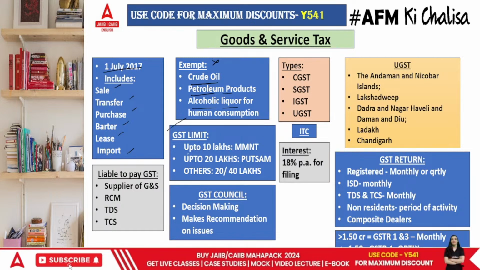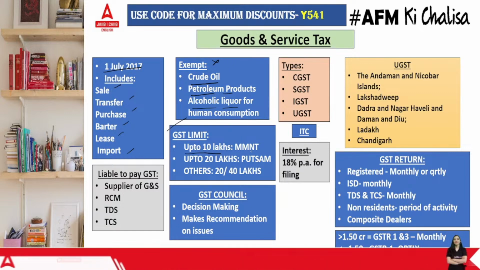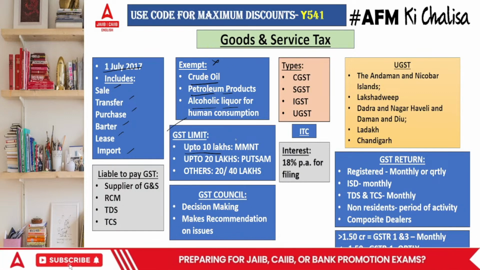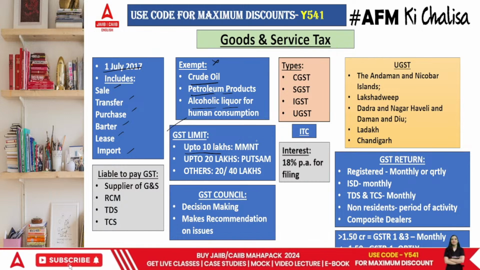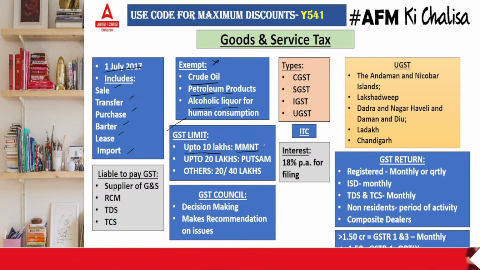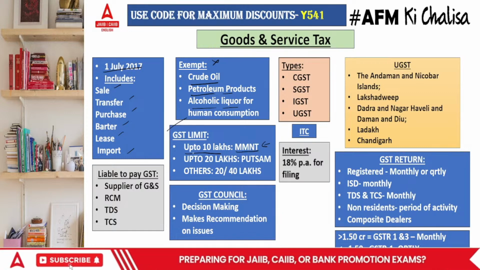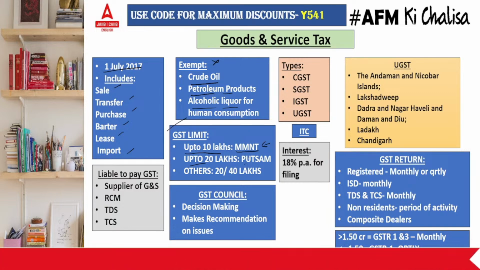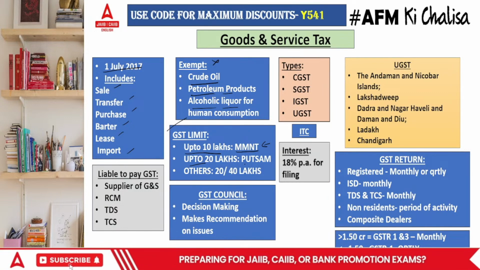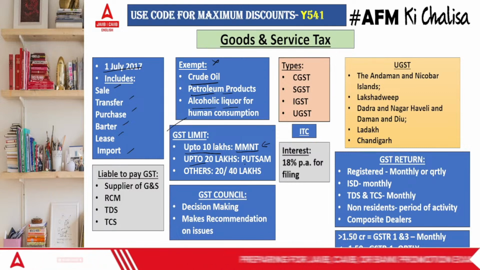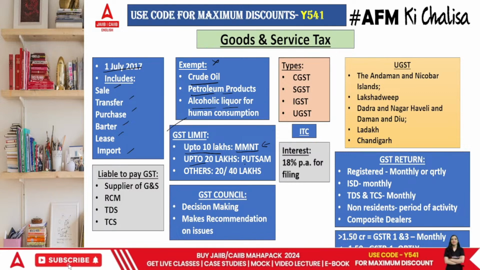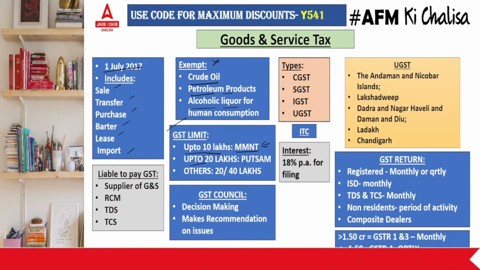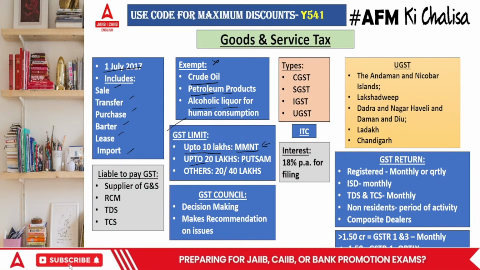GST limit up to 10 lakh applies in Meghalaya and Manipur, Nagaland and Tripura. If it crosses 10 lakh, it is not taxable up to 10 lakh. Up to 20 lakh in the other organizations. And for any business, if I talk about the GST limit, if you cross the limit of 40 lakhs or 20 lakhs in certain states, then you are supposed to get the registration done within 30 days.